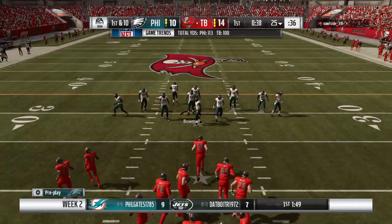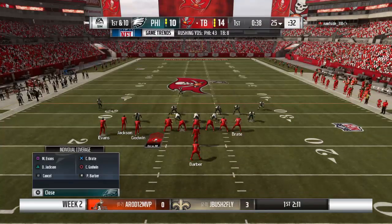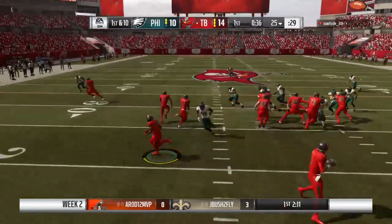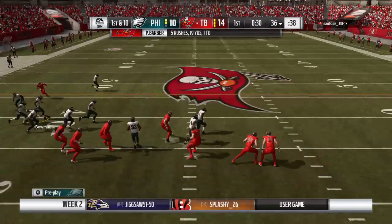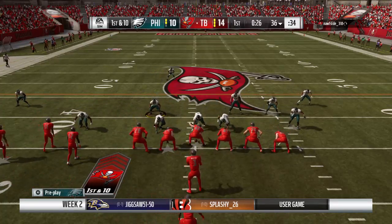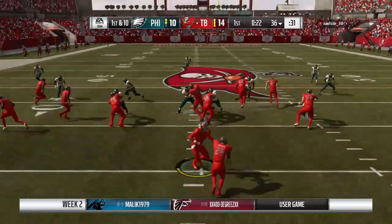And following the interception, just any interception, are you a little bit more cautious when you start that next drive, or no, you just throw that out the window? I think you are. I don't think there's any way you can run back out there and go, totally didn't affect me. Let's just be loose with the football again. You're going to take care of it, but you have to be careful about being too cautious because now you can't run any offense at all. Still want to attack. We'll see how they attack here.